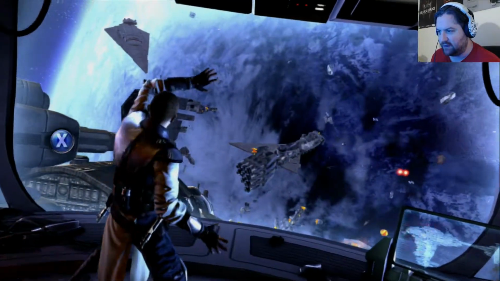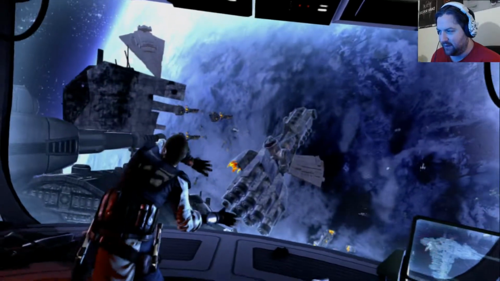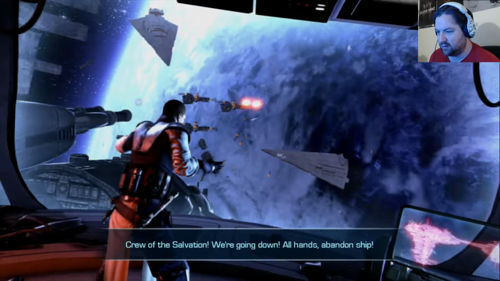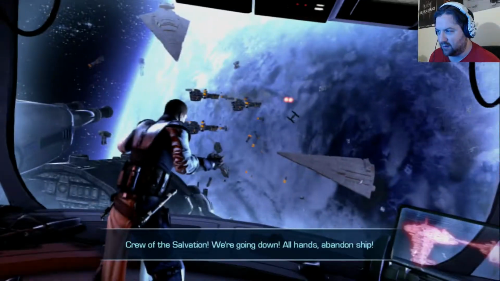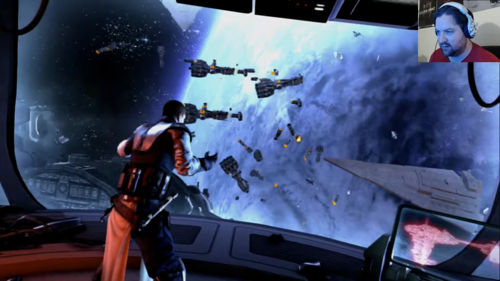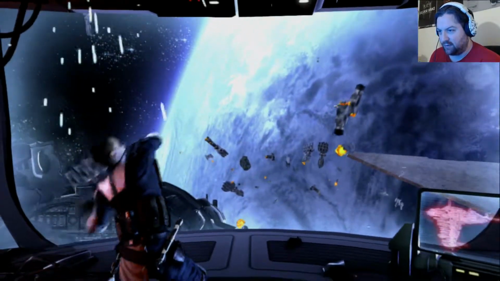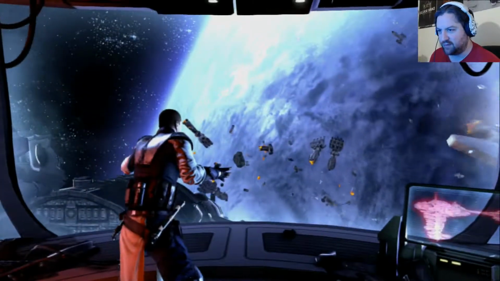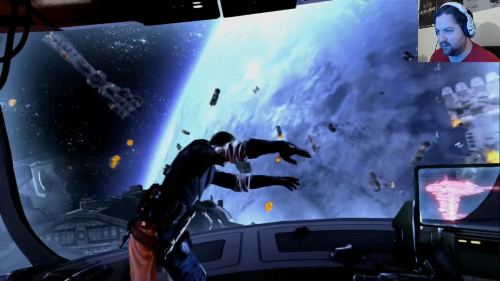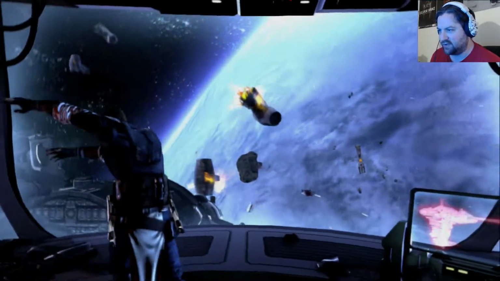Right through all those dead stormtrooper bodies. There's a blockade runner I need to get out of the way. How convenient, it's a blockade runner. It's blocking my way. We're going down. All hands abandon ship. I'm not going to have to grab that Star Destroyer and get out of my way, am I? Well, all they do is just throw some engines out of the way. Okay, get that out of the way. All I'm doing is moving parts out of the way.